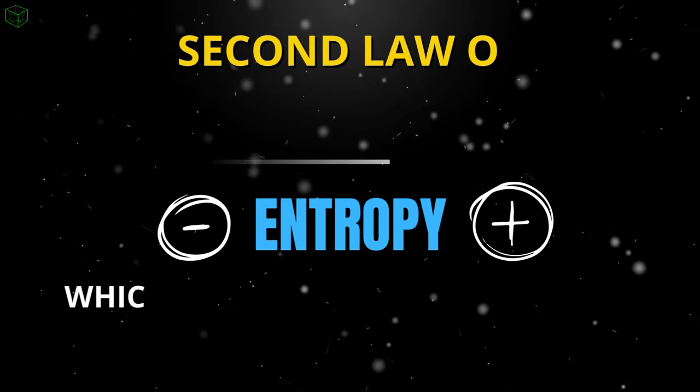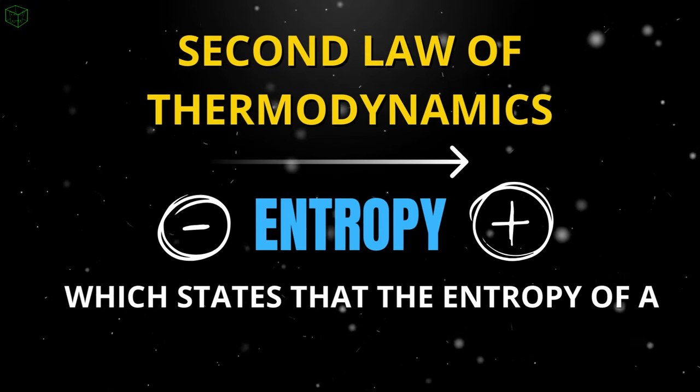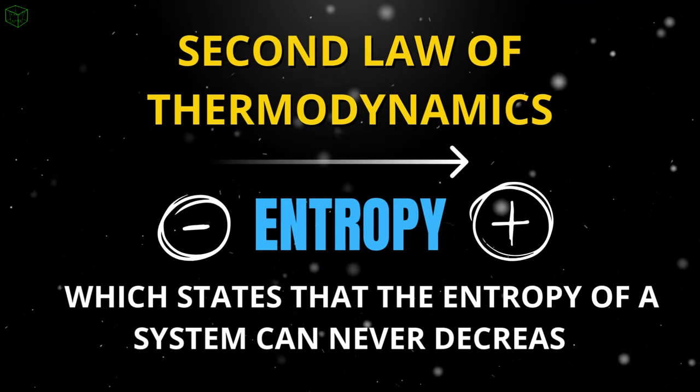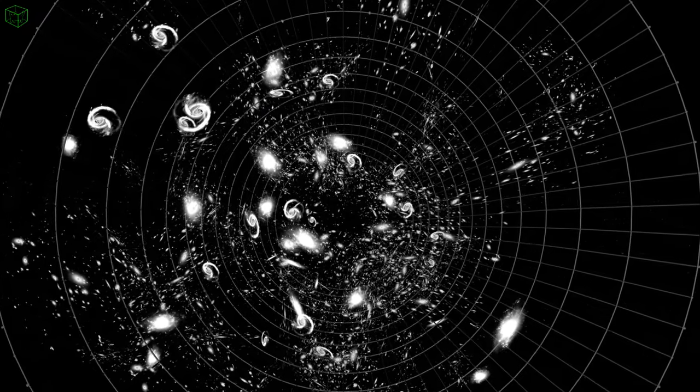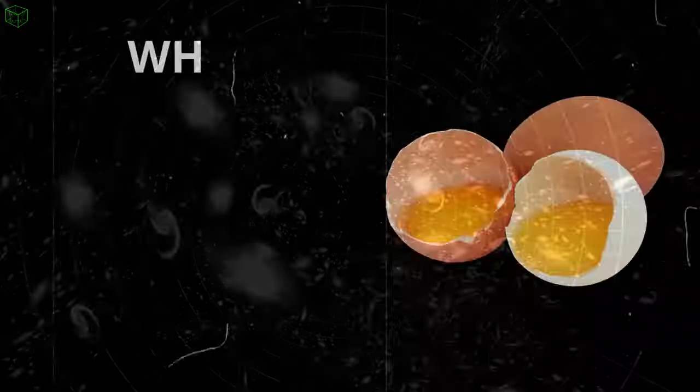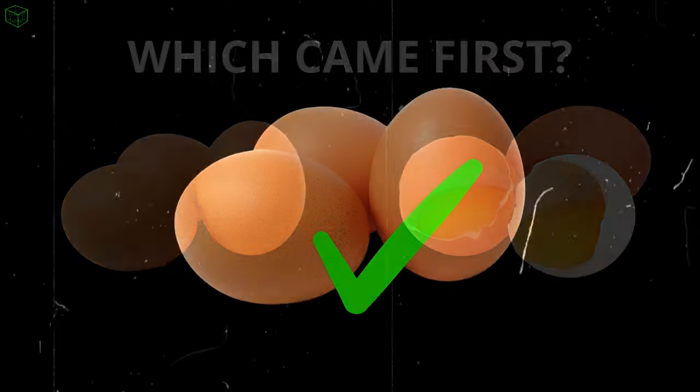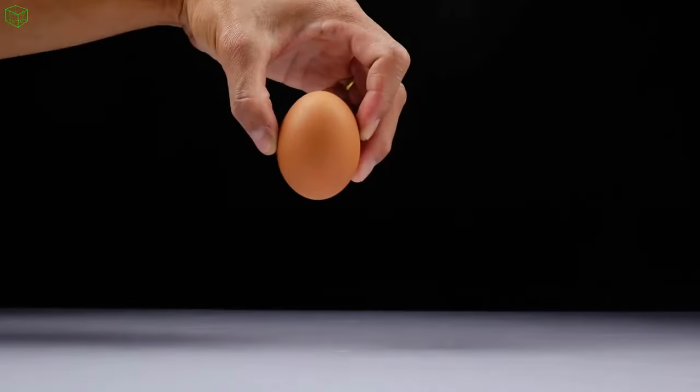This is a fundamental law of the universe called the Second Law of Thermodynamics, which states that the entropy of a system can never decrease, and the universe itself is a large system, with its entropy always increasing. If I show two images, one of a broken egg and another of a whole egg, and ask which came first, you'll almost always answer that the whole egg came first. That's the idea of entropy. You never see a broken egg reconstruct itself back into a whole one.